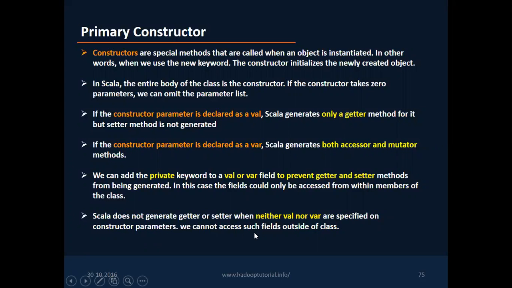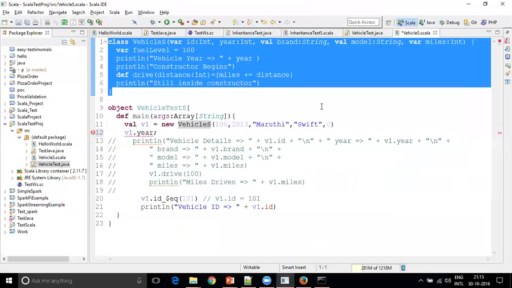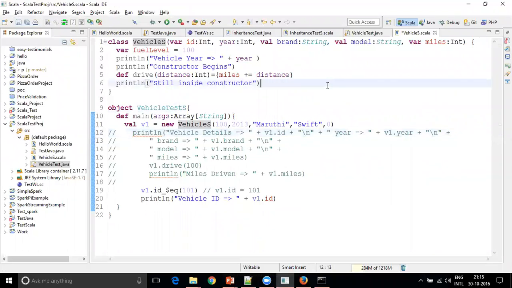We cannot access such fields outside of the class, obviously, since there are no getter and setter methods. But still, you can access that inside your class. Here, there is no error message. I don't need to execute every time. When there is no error message, that means it can be accessed inside.